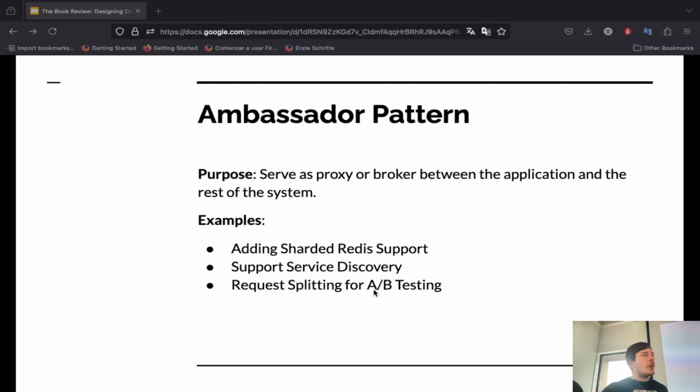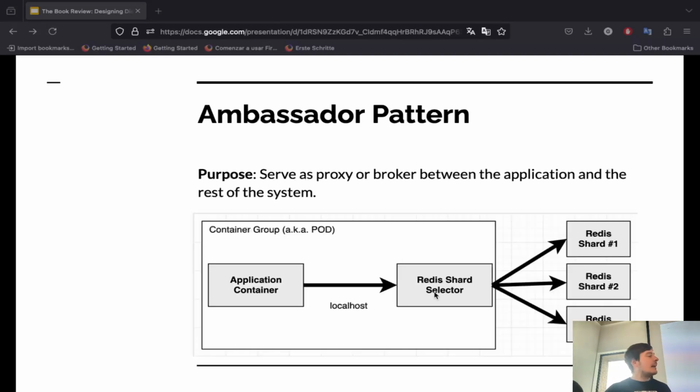So for example, for request splitting, maybe we can do some A/B testing. If we think about it like this again, we could deploy an ambassador to different services. Let's imagine a service that has 10 replicas, and we deploy an ambassador to each one of them. We can configure at least 2 replicas so the ambassador needs to go to a separate service. That's the B service, and we can measure the activity of this A/B experiment without modifying how the routing would work.